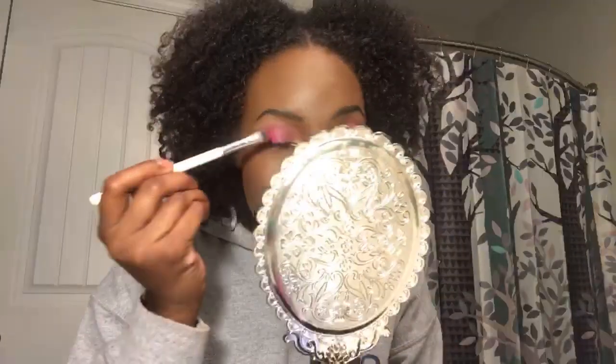With the same brush, I'm not going to wipe off Bahamas. I'm going to go into the shade Palermo, and I'm going to dampen the brush. So I'm dampening the pigments that are already on the brush, that hot pink, tapping off the excess water. Hold up, the brush didn't even get wet. Let me add some more. There we go. So I'm tapping off the excess water, going into the shimmery pink Palermo, and applying that to the lid.